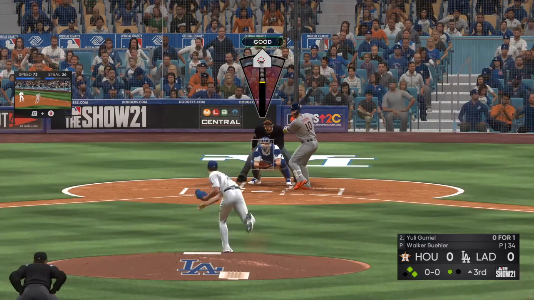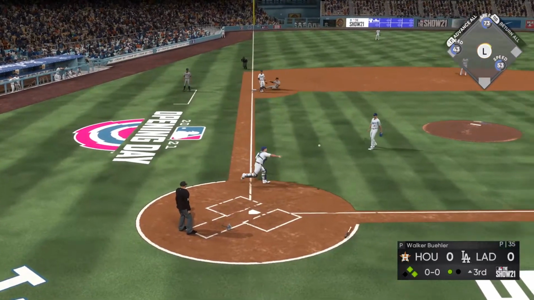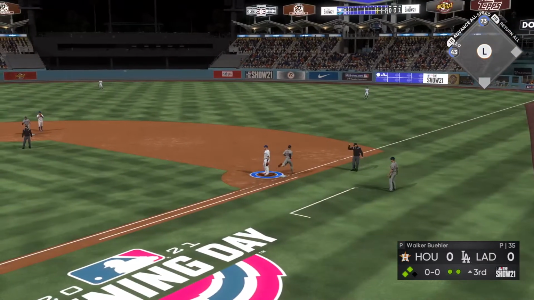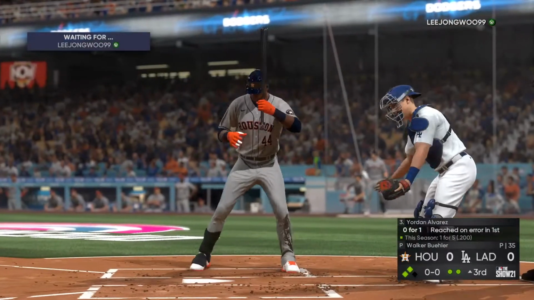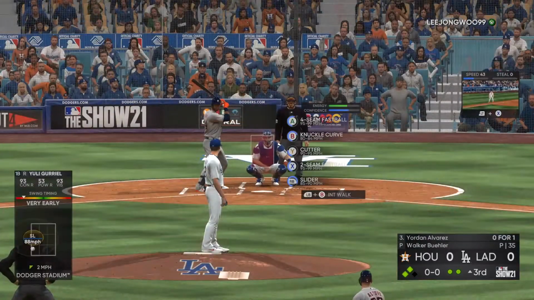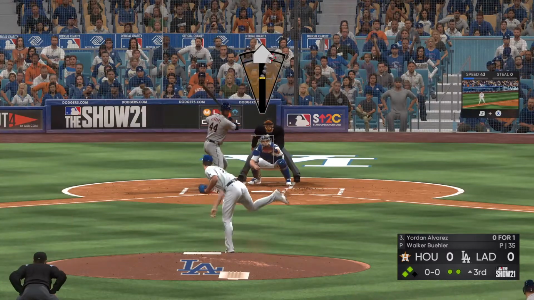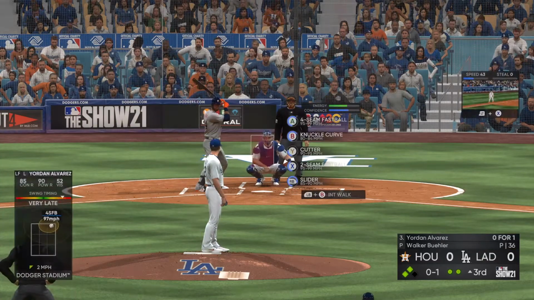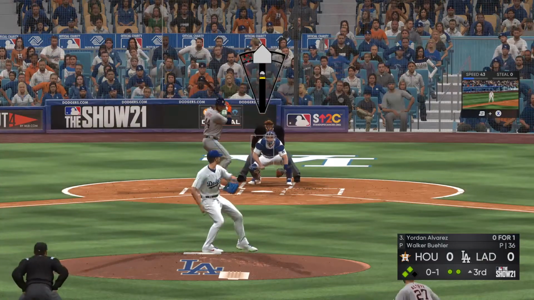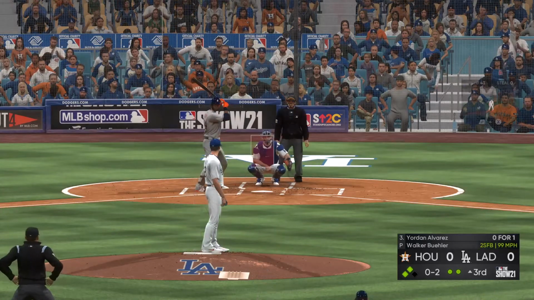So here's Yuli Gurriel. Rolled slowly down the third baseline. And indeed, he'll not even try as he goes to first, and that means 2 men are in scoring position now with 2 away. 2 men on, 2 out, and that'll bring up Yordan Alvarez. Left side, but well foul. That's taken. Now it's 0-2.